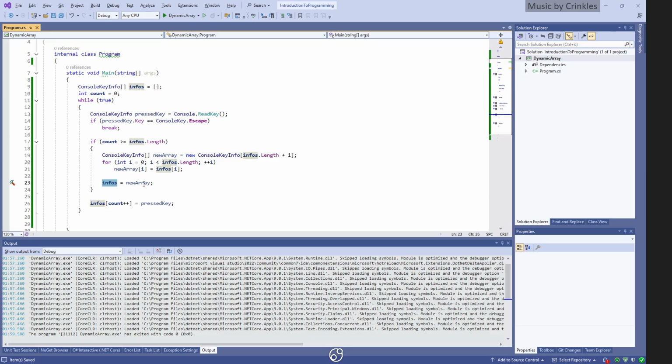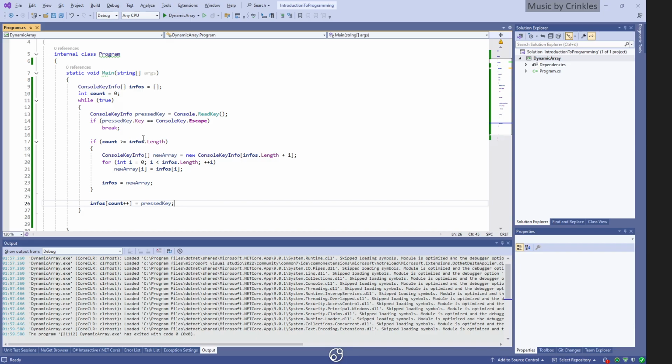Keep in mind, infos equals newArray does not mean we copy the data. To copy the data, we have to go through each index individually. What we did here is simply assign the address for the new array to the variable that stores so far the old array. Arrays are classes, instances basically. They're stored on the heap. That's what I'm getting at. And so this is just an address to a part of the heap where a lot of data might be stored, depending on the size of the array.